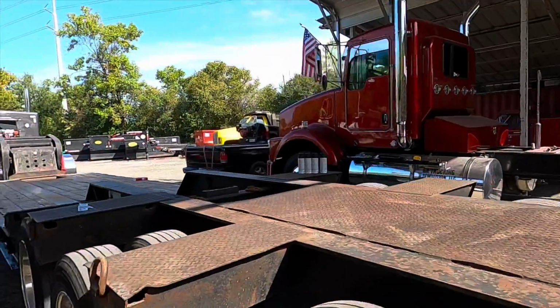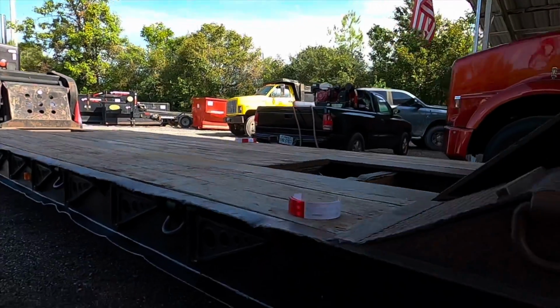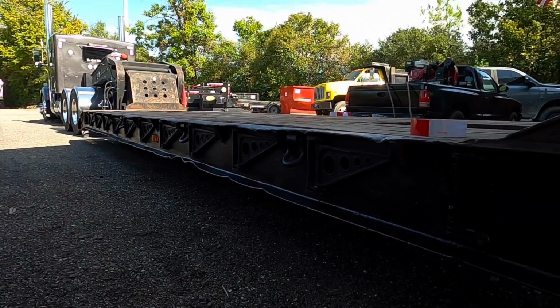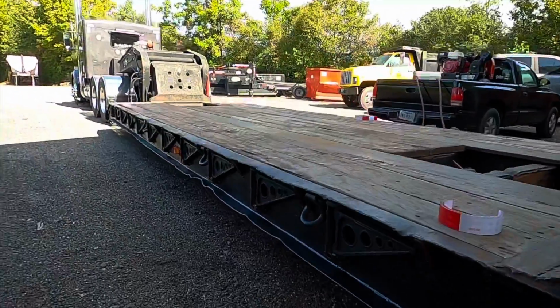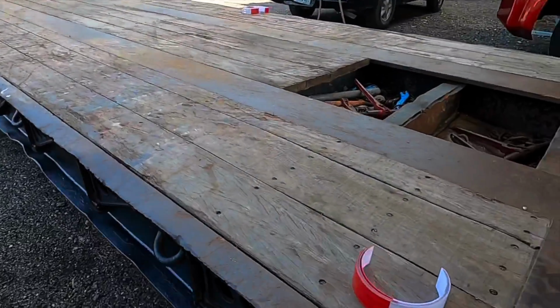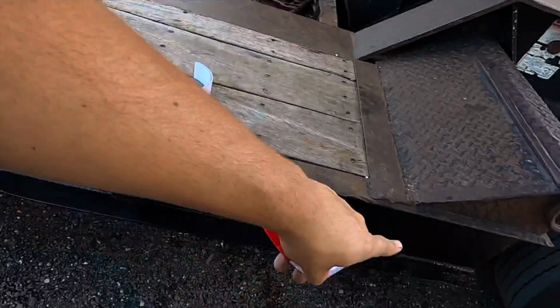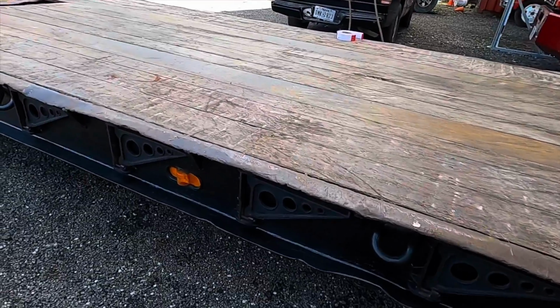So I started doing it on this side of the trailer, and it's just a little something, you know, nothing too crazy, nothing too nice. I was already taking off the reflective tape, and I said, you know what, I'm just gonna touch it up with some paint. So I started doing that. I already cut some of these out, 13. That's how many I need for this entire section. So it's gonna be pretty easy.